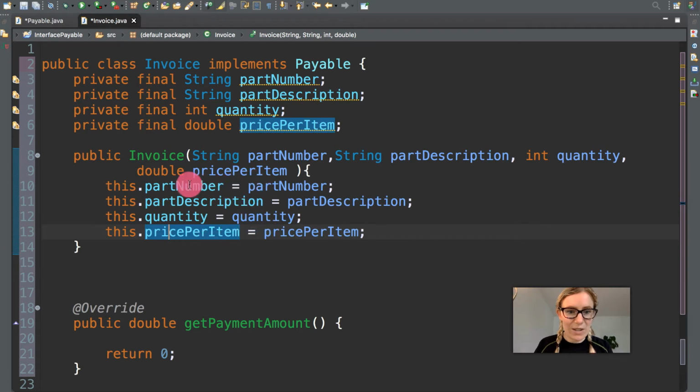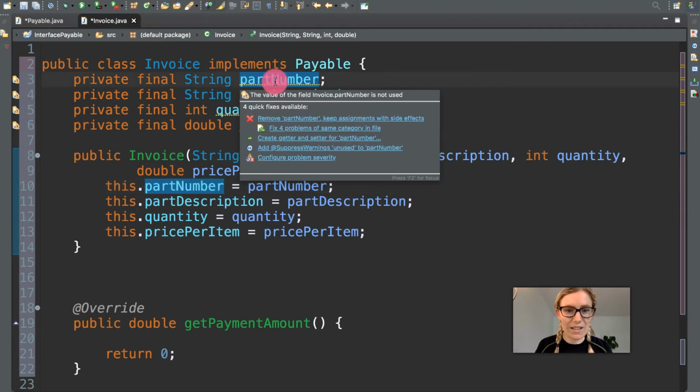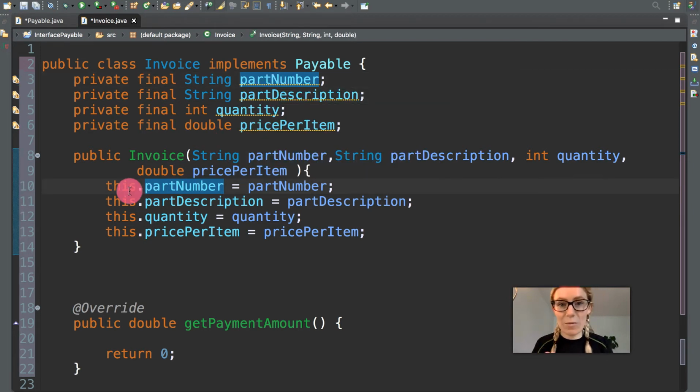With each of these you can click on them and see what they're referring to. This refers to the class one because we know with the this keyword it refers to itself.